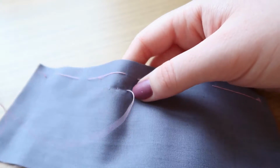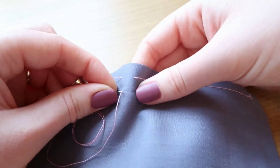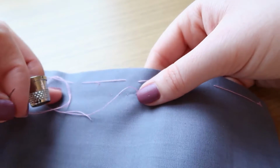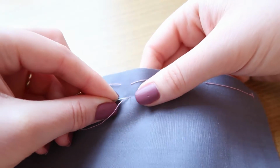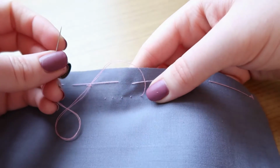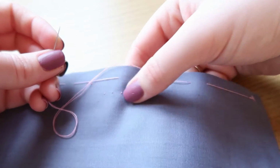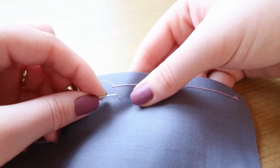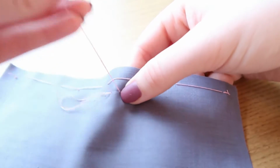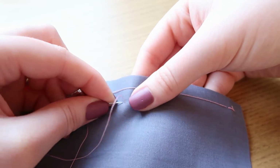When you have a guideline, like let's say lining, and it is already ironed and pressed well, then you already have a guideline of where you can prick stitch. But right now I'm just doing it open, so it can be a bit wonky, but I hope it still looks good in the end. So as you see, you have these beautiful dots right here, and they're secure. It's very, very beautiful. We do that a lot in tailoring, especially if you would like to prick stitch at the end of your lining, like inside a jacket, to attach them both together.